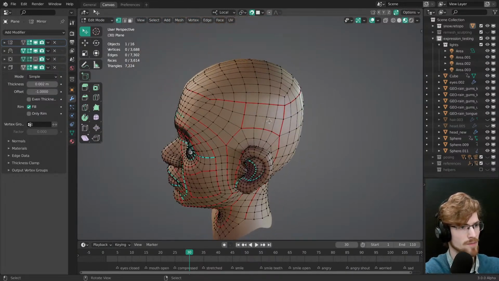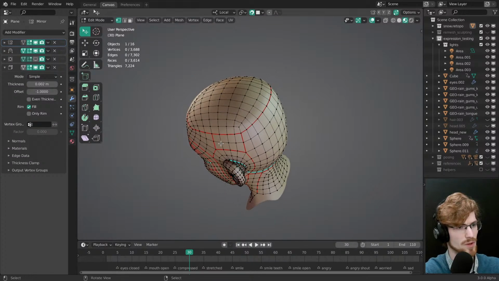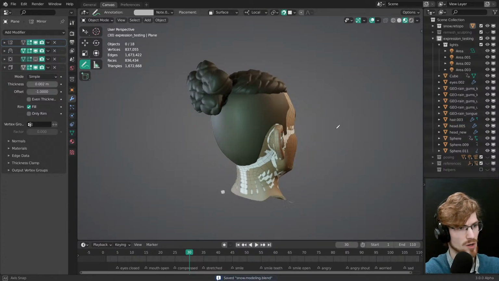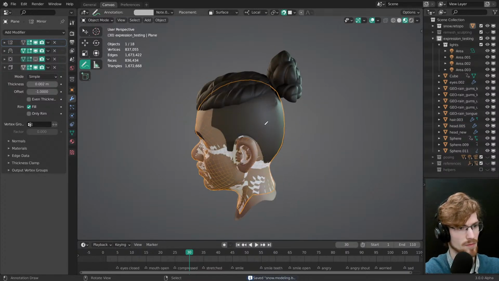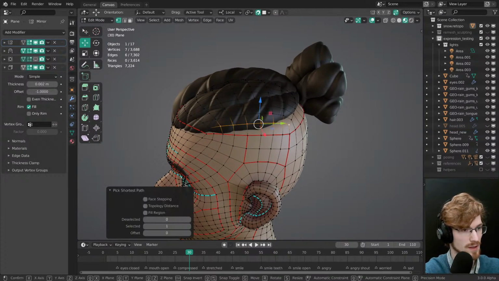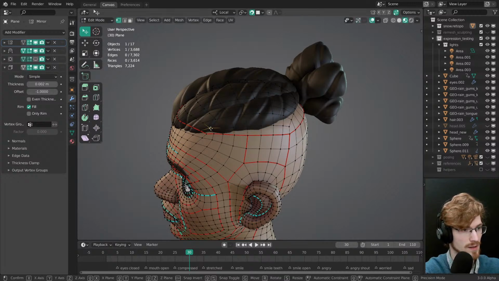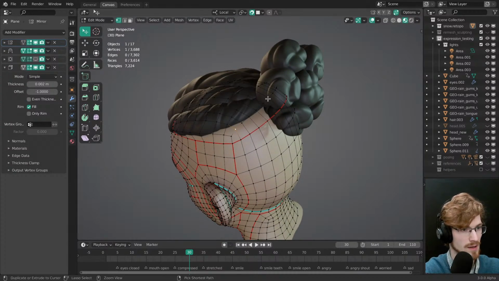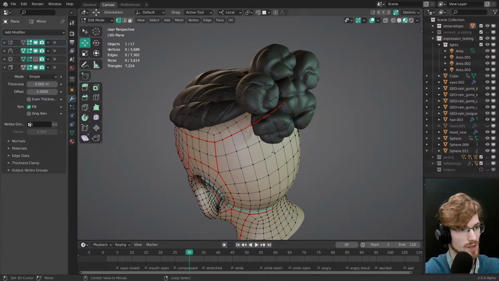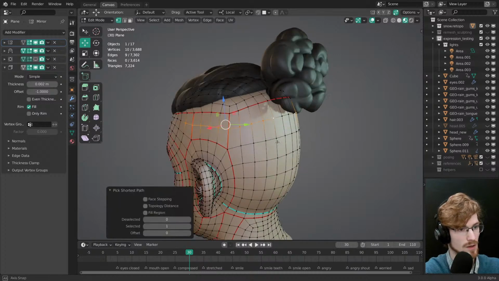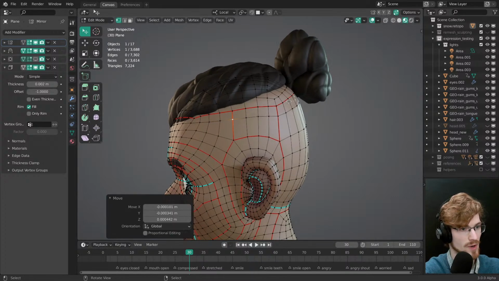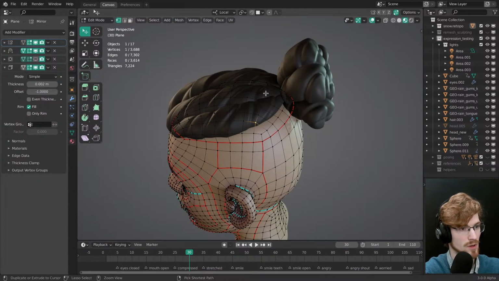Okay. Pretty happy with this. I don't care too much about the back of the head, to be honest. But I can just bring all of this back. Maybe, to be honest, I should care a bit more about the back of the head, because he does have an undercut, and it is making the back of his head a bit more exposed. So I could at least slide these loops a bit upwards to also frame this area a bit more.